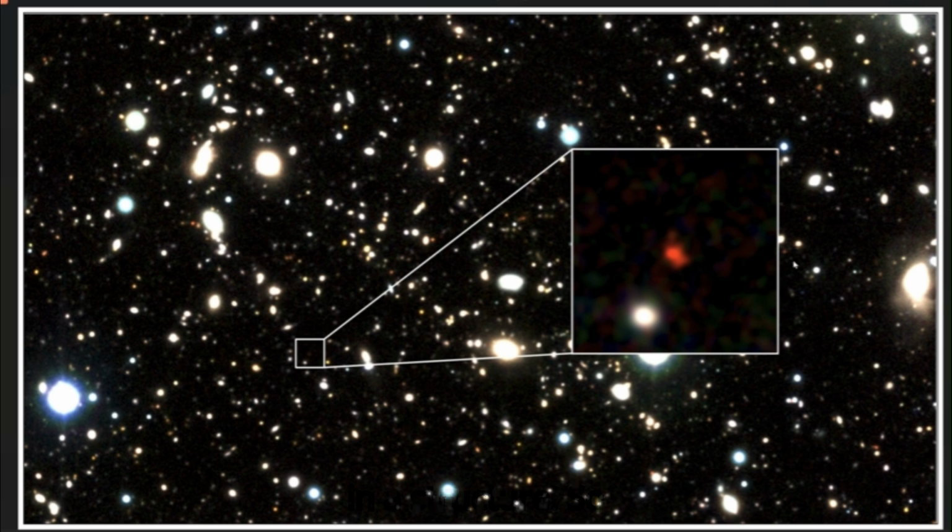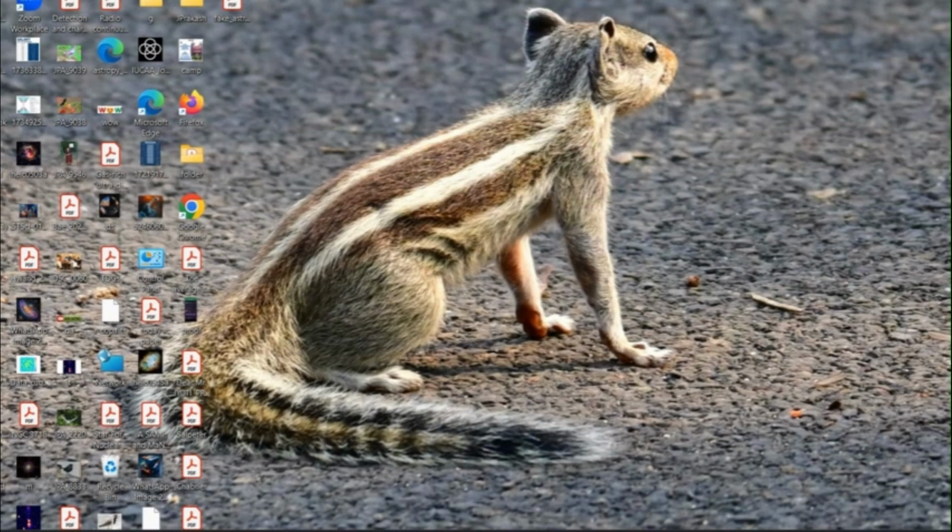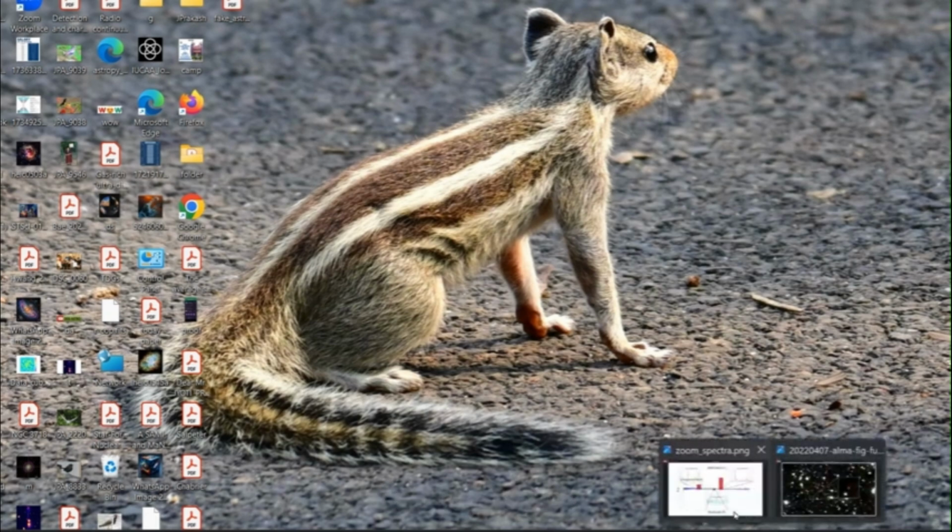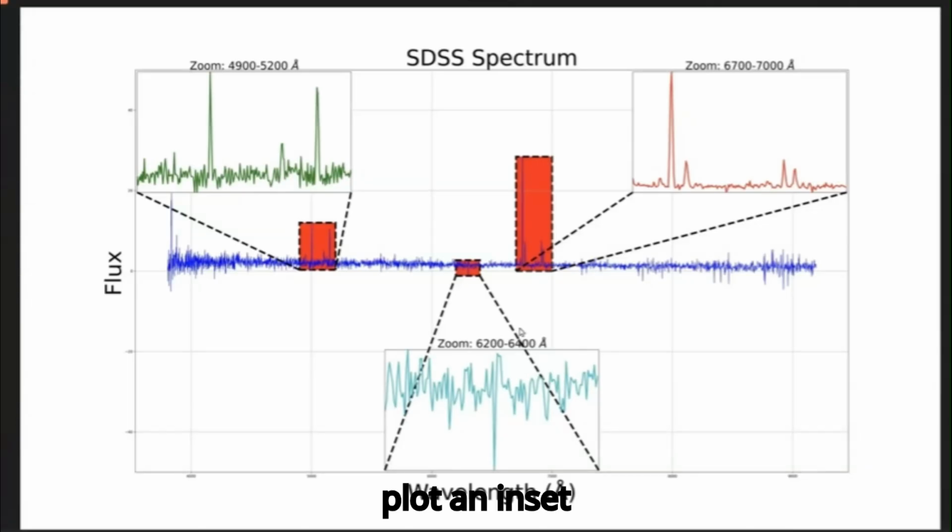So what I'm going to do in this tutorial, using Python coding and Astropy, and I'll be using a FITS file, is plot an inset plot for the spectra of a galaxy.